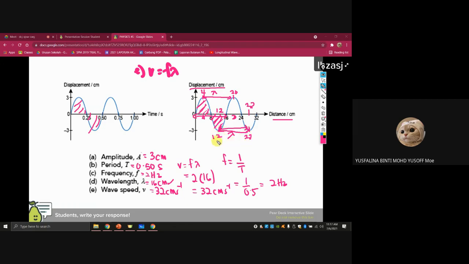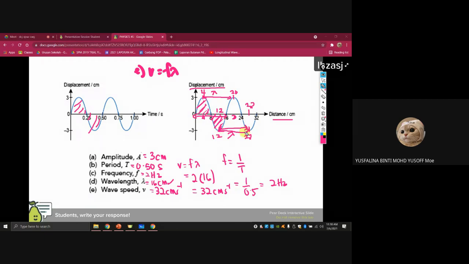So 28 minus 12 also you got 16. So there are 3 ways to find the wavelength from the graph. The first one, if you use a 2 semicircle, you just scan straight away. So this one is 16, you got the answer. Or you can say from crest to crest, that is 20 minus 4. But this one is quite hard because you need to find the scale in the middle here. What is the value here and what is the value here? Then you have to minus. So you will get 16.